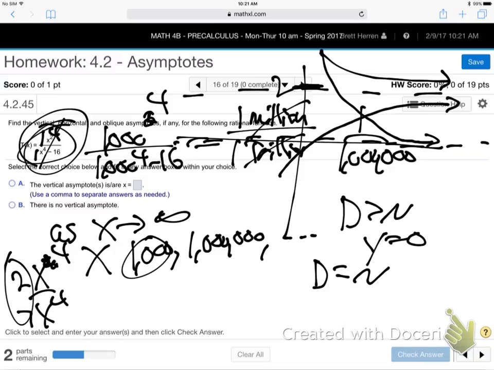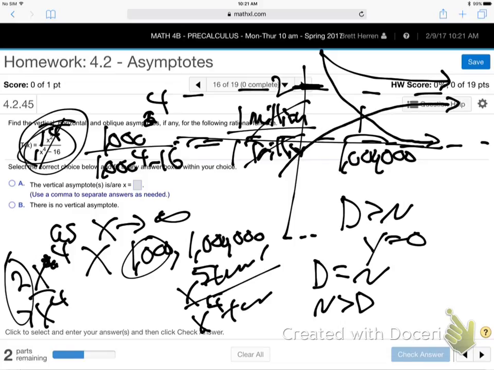And then what if the numerator is bigger? If the numerator is bigger, then he's going to win the tug-of-war. What if it was like x to the 5th over x to the 4th? Right? Then he's going to win the tug-of-war, plus whatever. He's going to win the tug-of-war, but barely. Only by 1 degree. So it's kind of like they cancel and you get x to the 1st power. It's not exactly that. You technically have to long divide, like I said in the step, to see what it really is. But it's going to be an mx plus b kind of thing. I called it ax plus b, but same thing. It's going to be linear.